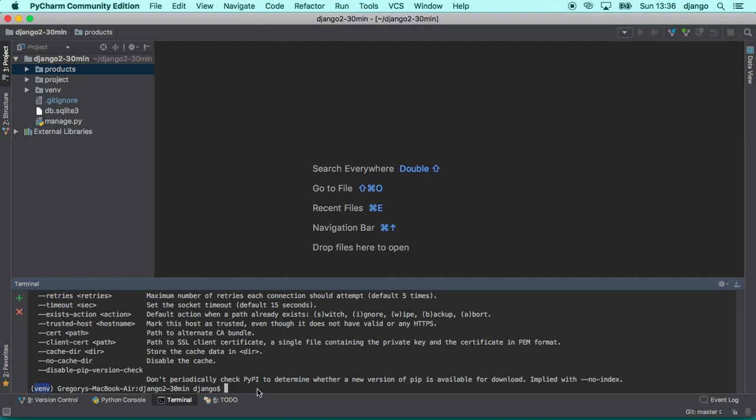With Python 3.6, you can do python -m venv, and it will create a virtual environment for you. This virtual environment will isolate your environment from your operating system.